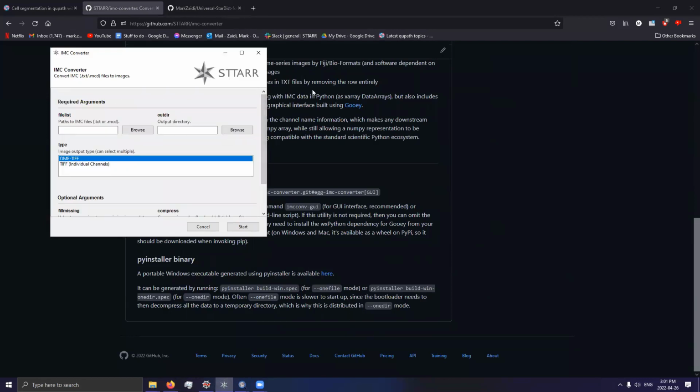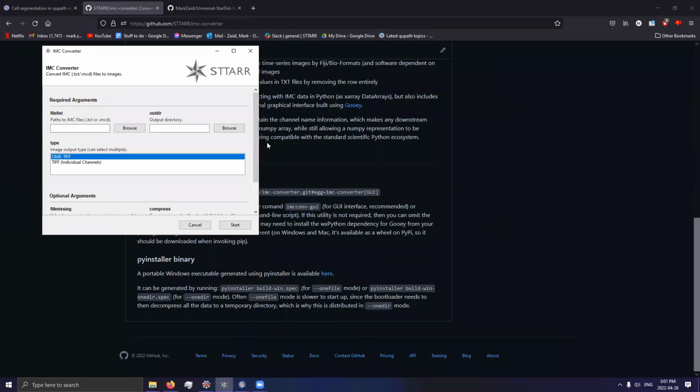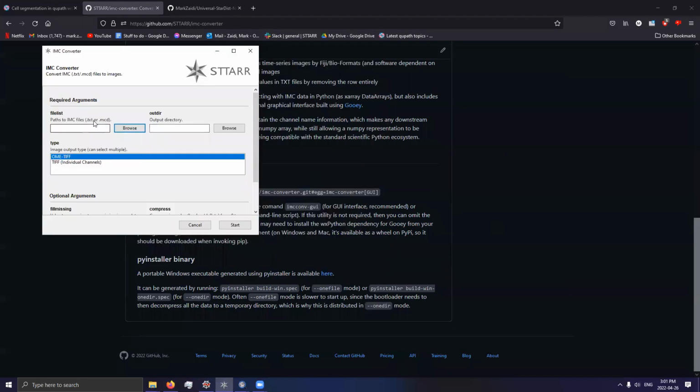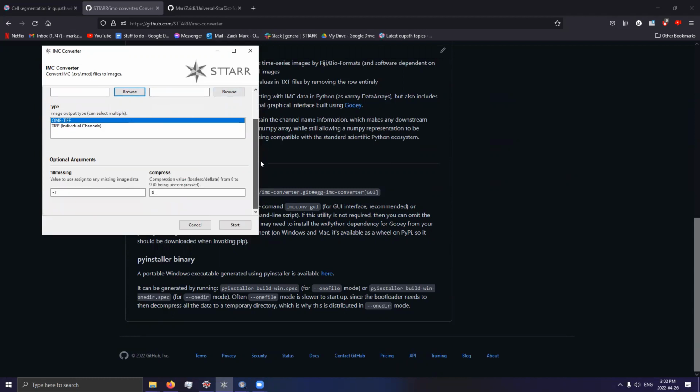Now, unfortunately, I don't have the original MCD or text files which were used to generate the OME-TIFFs, but all you would really do is pop in a directory for images that you want to convert and an output directory for where you want your OME-TIFFs to be saved. You can then add a little bit of additional arguments, such as what to assign for missing data or compression.